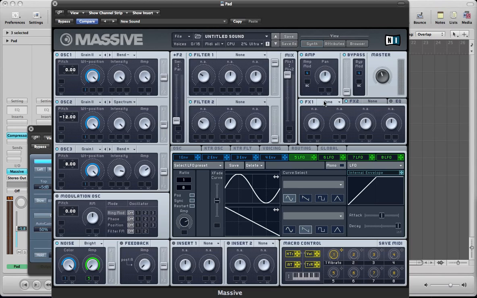Next, let's dial in some effects with the sound. So first up, we can have a dimension expander and just pull the dry, wet and the size down a little bit. Pull this master down a bit. Next, move over to the second effects slot. Let's put a reverb in here. Pull the dry, wet down. And maybe push the size up slightly.